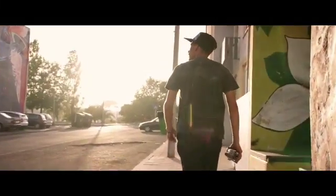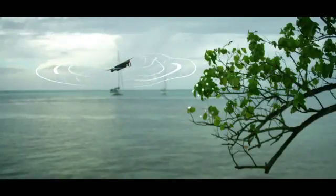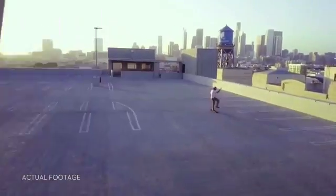Just like you, Mavic sees and thinks. That means it can avoid the things in its path, from trees to walls.